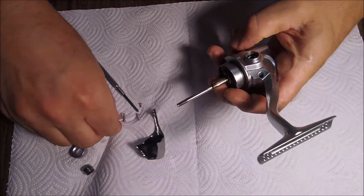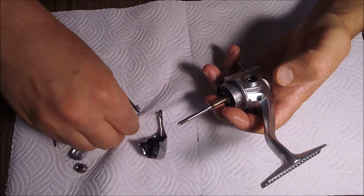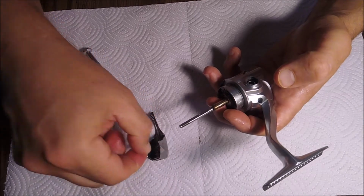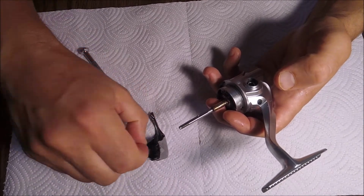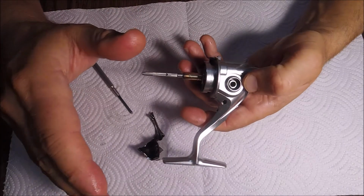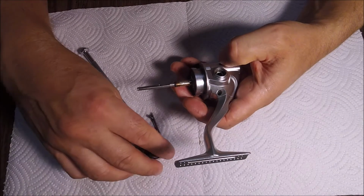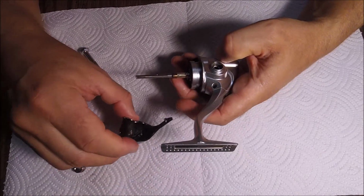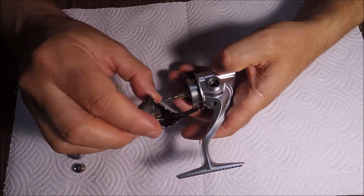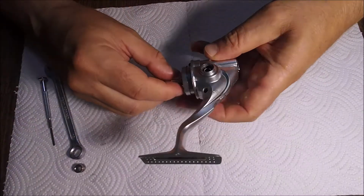So to remember, the blue one is from here. I'm going to put those screws in here. I know which one it is, but my recommendation is you can take pictures or you can take video when you're taking apart, so then if something doesn't fit, you know what you're doing wrong. I know which screw goes where, so I'm not gonna mess with it.